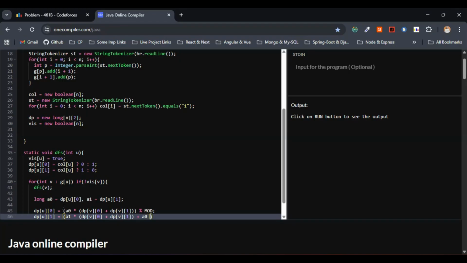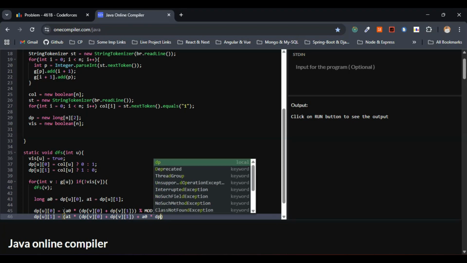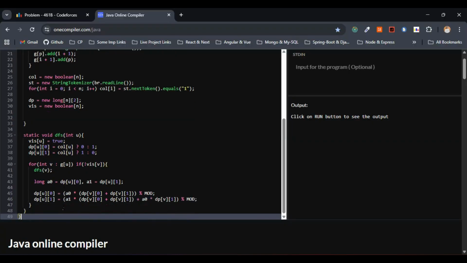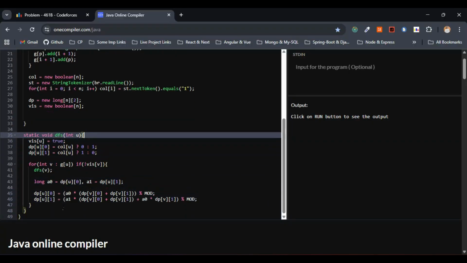So this is a0 into dp of v1. I have considered a different variable name, that's it. This is the formula we went with, so this is dp of v1, modulo mod. This is fine. Now we are done with this part.